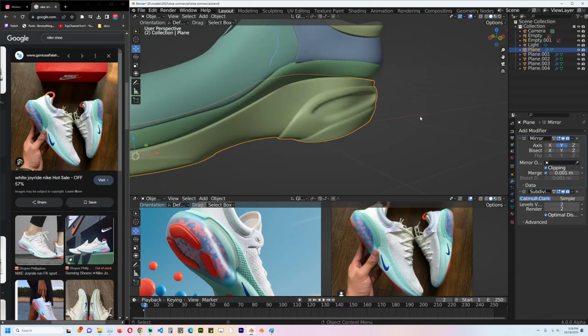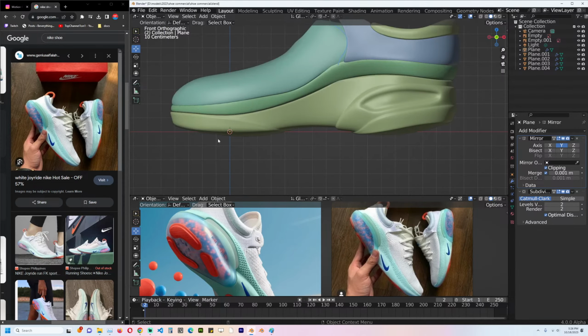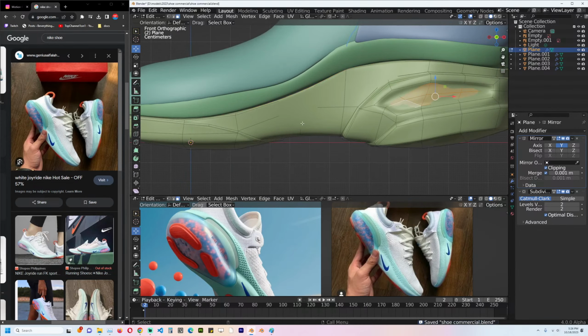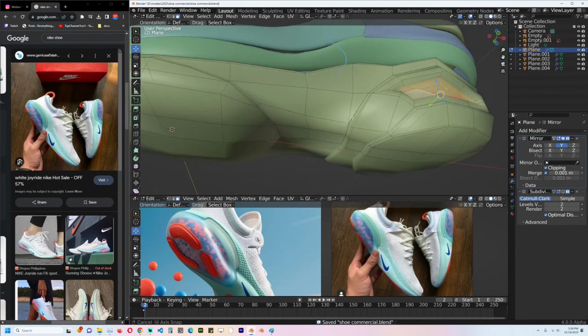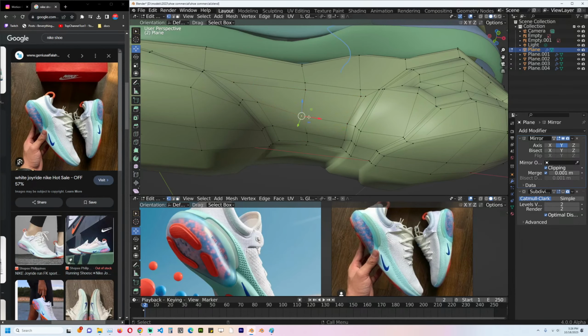Just push these in, and I'm also going to grab this portion here, set it. I need to smoothen some of these bits a bit.